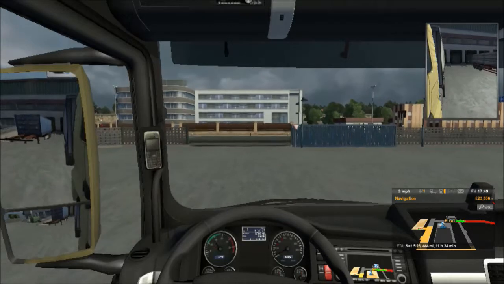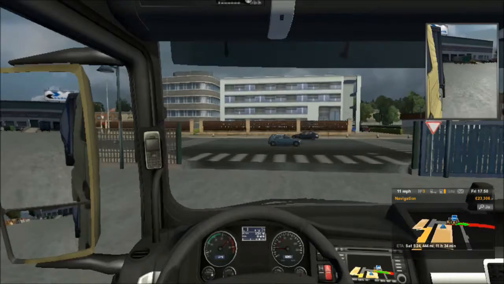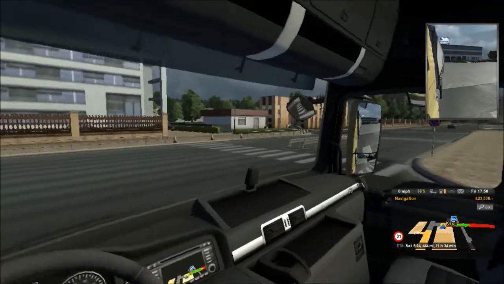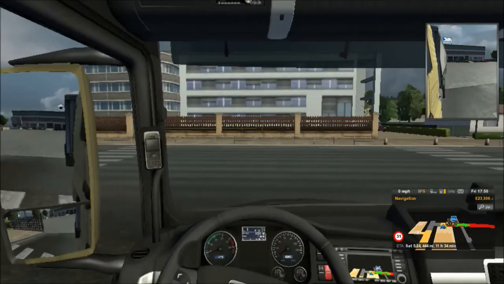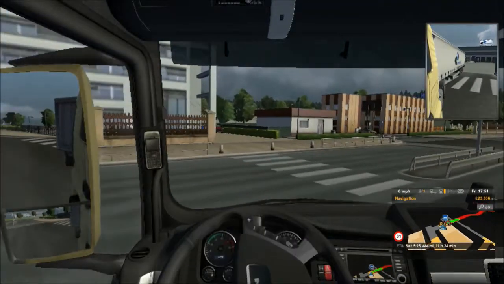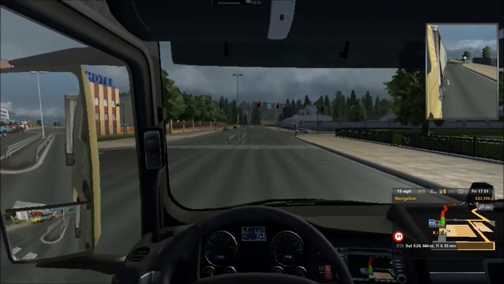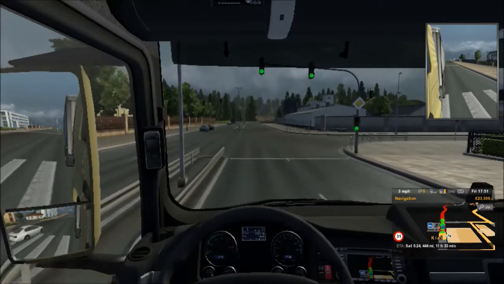Right. So let's hit the road, and let's hopefully not crash into anything. We just got to worry about that direction. So there's nothing coming. Right. Oh, I keep forgetting how quickly you've got to change gear in the low rev range, at low speed, sorry.